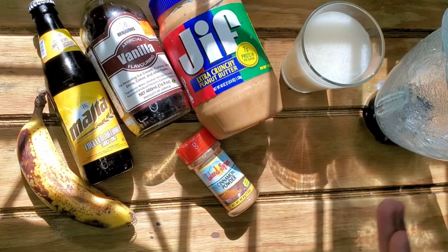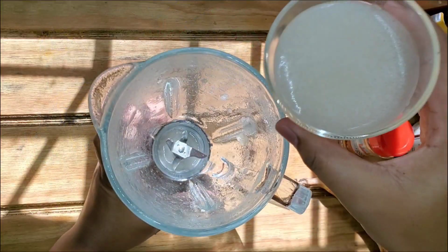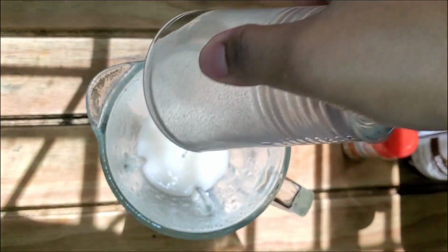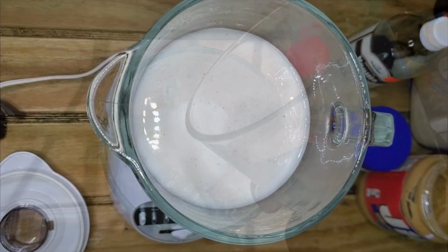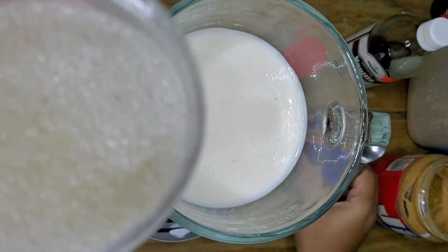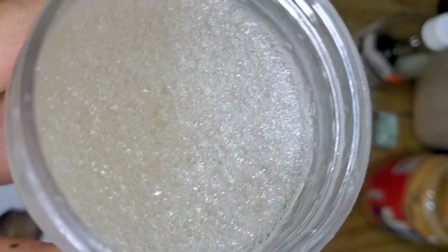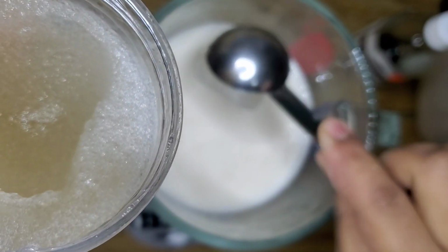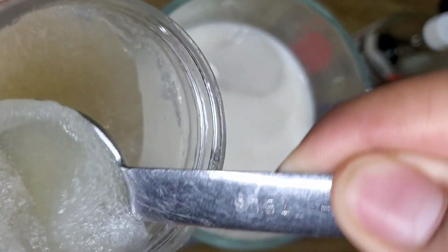So these are all the ingredients I'll be using. You can use the sea moss like this right now, or you can use it as a gel. When you put it in the fridge and after you take it out, this is how it looks, like a gel form. I'm going to take out my tablespoons now. I use approximately 4 tablespoons and put it in my oats milk.